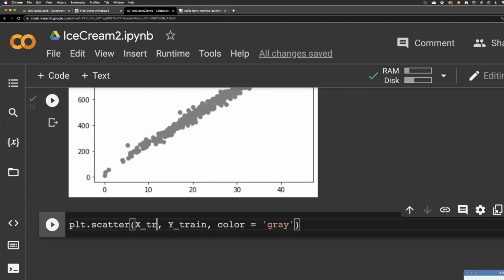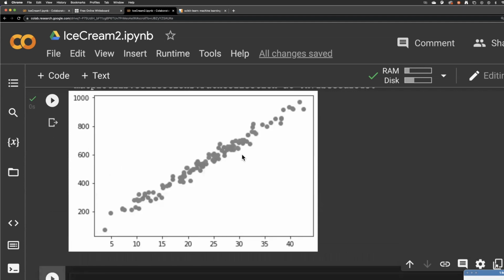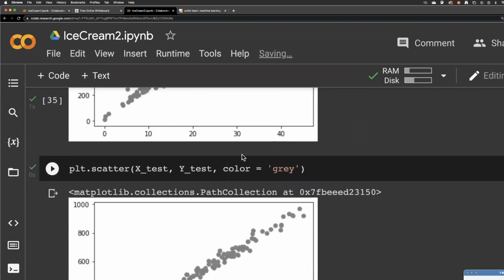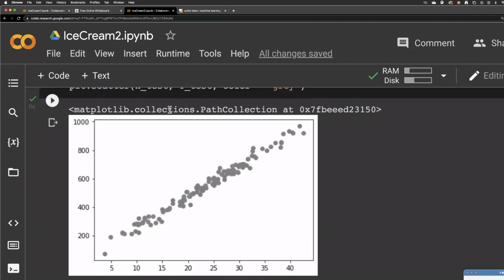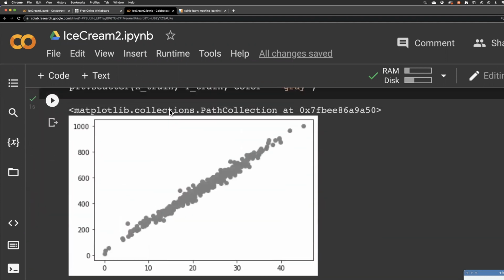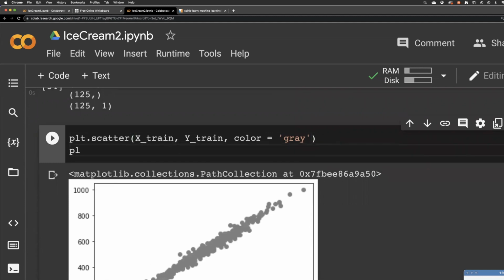So I do just the same line of code for the test as well. And you can try gray with G-R-E-Y to see if it works, and both work for us. The only thing we notice now is that it's given a strange title for both of them from Matplotlib. So we want to label our graph in a nice way that we can use. We're going to start off with the title. So let's set the title of the plot.